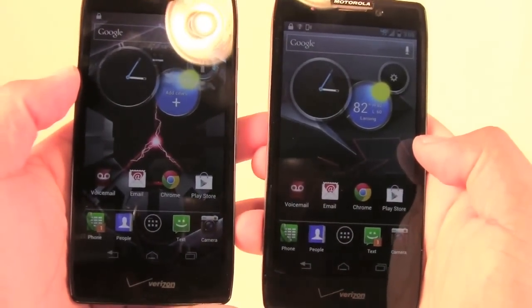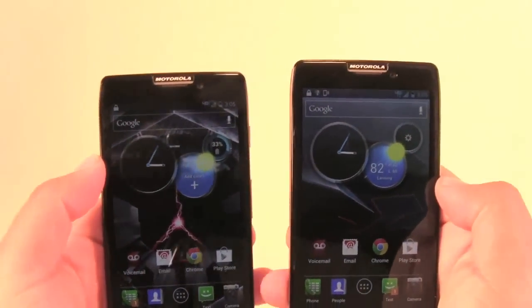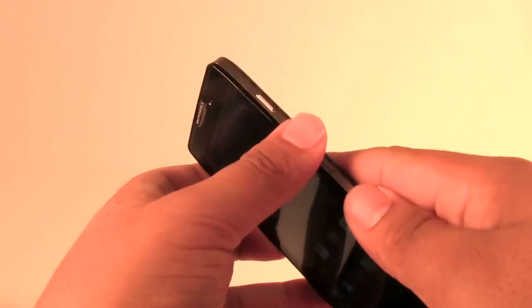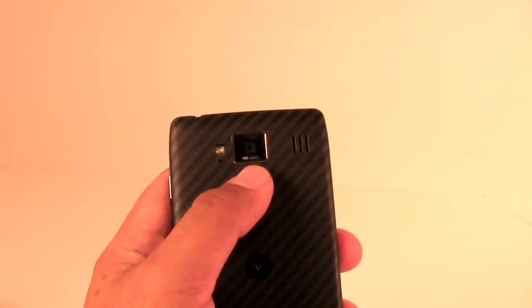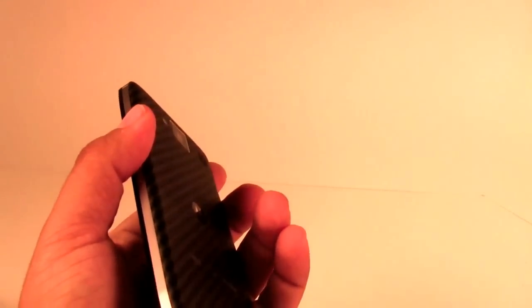It has a micro SD card slot that'll take it up to 32 gigabytes. The Razr Maxx has 32 gigabytes of onboard storage, and the Razr HD has 16 gigabytes. These both have Bluetooth 4.0 capabilities. The camera is an 8 megapixel autofocus, LED flash, 1080p video camera. Image stabilization, face detection, all the good stuff. The front facing camera is 1.3 megapixel. It is shipped with Android 4.0.4 Ice Cream Sandwich. It is upgradable to Jelly Bean 4.1 when it is released, but we know how that goes. It has a dual core 1.5 gigahertz Snapdragon S4 processor.